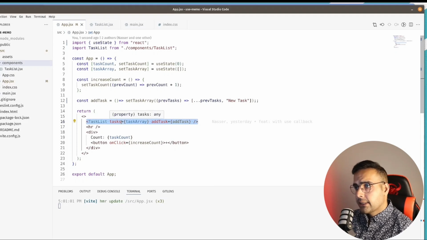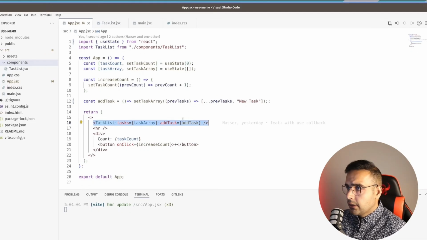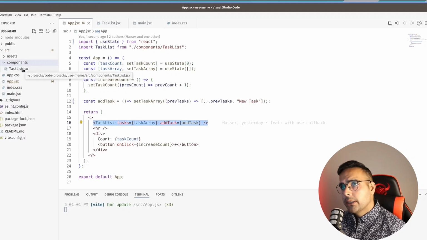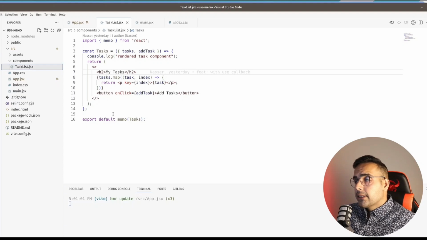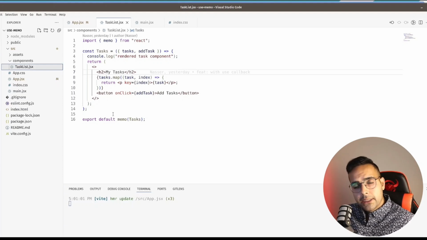This task list component has memoized functionality. As you see here, I use memo from React. If you want to see how useMemo works, you can check my other video here. For the people who didn't see that video, the memo functionality means the component is only recreated if any of the props change.